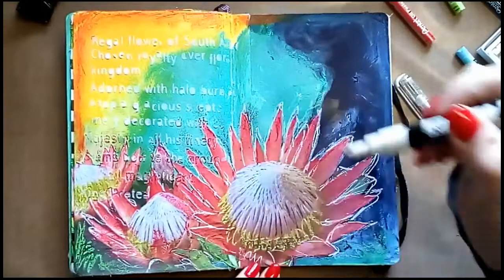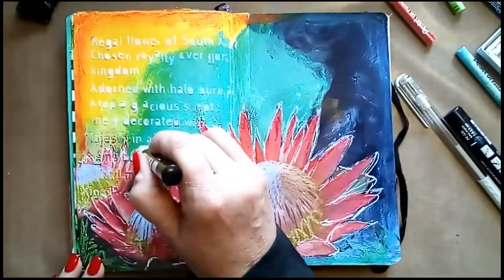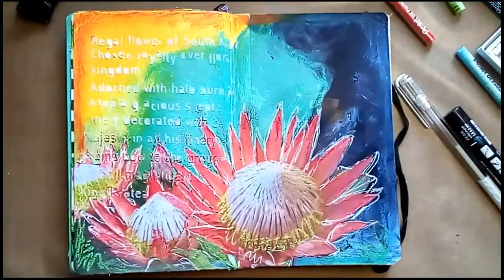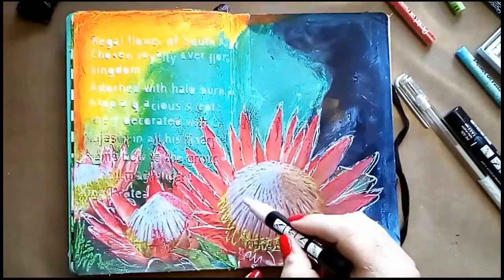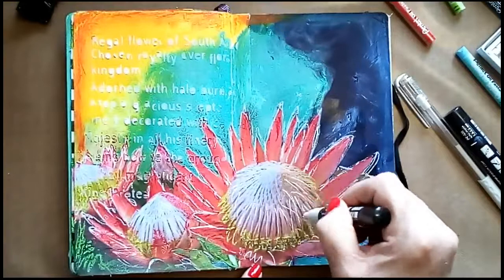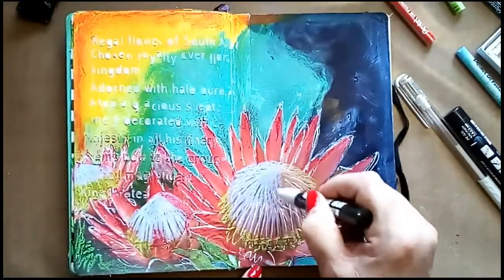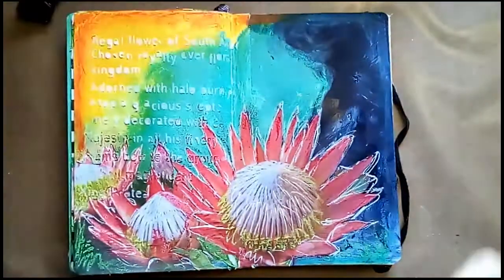So I grabbed out a Posca pen. Now Posca pens are brilliant. They're paint based markers, and I really love them. I have found there are different sizes as well. So I think if I'm right, I used the smallest one to outline, and you've got to give them a good shake just to get the paint mixed and down through to the tip. And away I went, outlining and whatnot.